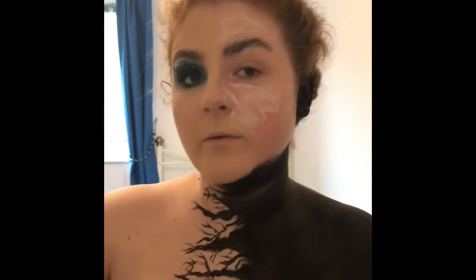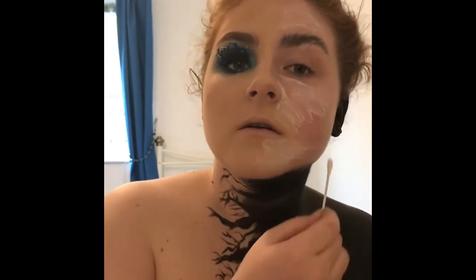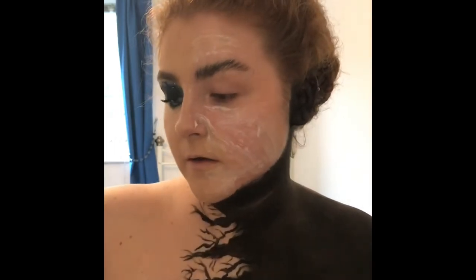Okay, so the thing about Pros-Aide, whenever you put it on, you have to let it dry before you put your prosthetic on. Otherwise it's just not going to stick.